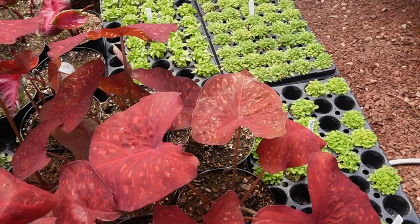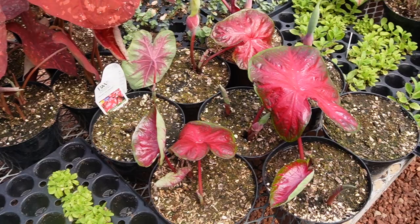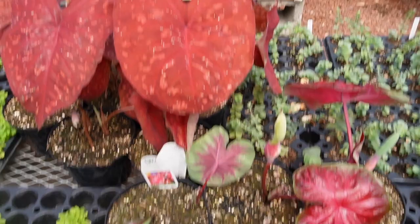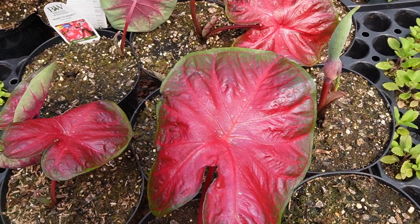This one's called 'Rose Glow' — I really like that one. It's an extremely vigorous grower. This one is called 'Burning Heart,' and right next door is called 'Hot Flash.' What I like is it's very similar but it has more of a sheen to its leaf, which gives it even more of that tropical look — it almost makes it look like a fake plant, but it's super cool. When I plant my garden I always think about how the varieties grow and where they tend to have a little bare spot in their growth habits.